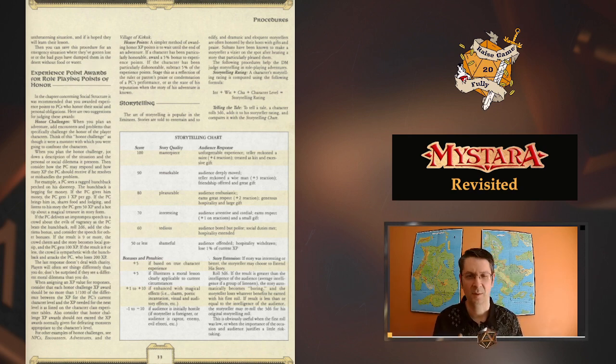In addition to just having some downtime in between adventures, you could gather in a tent or in a tavern and you can compete in this storytelling that can very, very tangibly affect the course of your adventure.